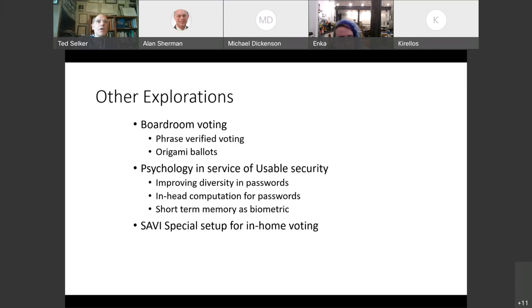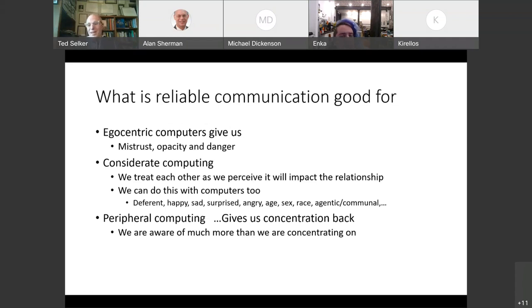So we're also working on a bunch of other things about improving passwords and short-term memories of biometrics. These are a bunch of fun things that Enka and Alan and I are thinking about relative to improving security and usability. And the question about how you might get interested in being involved with us would be delightful, in that right now we're running an experiment where we're hoping to make it so people can match very complicated big passwords or special numbers even if they are disabled.